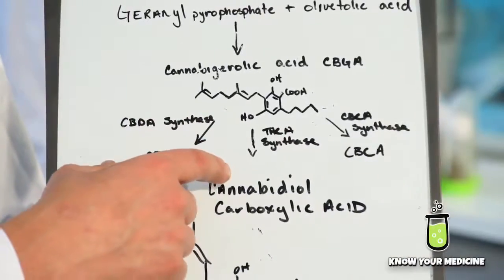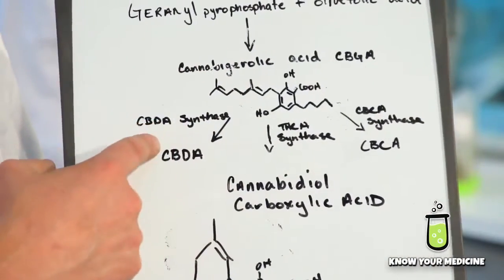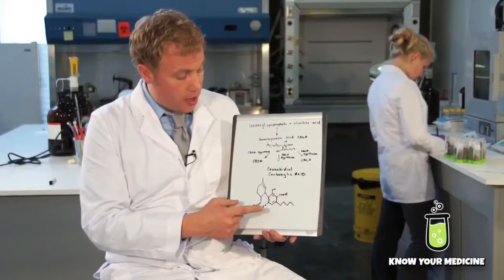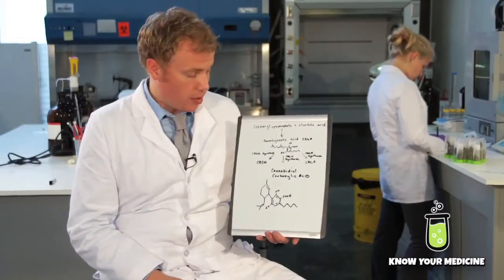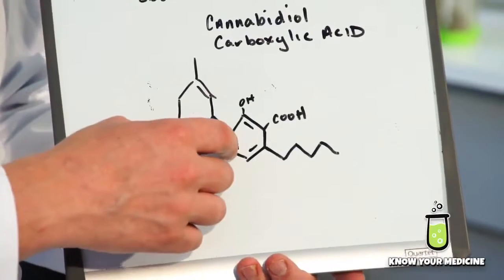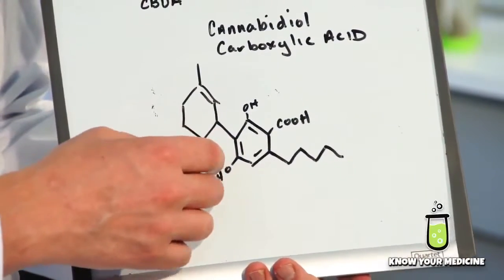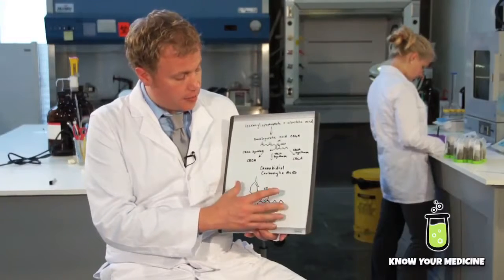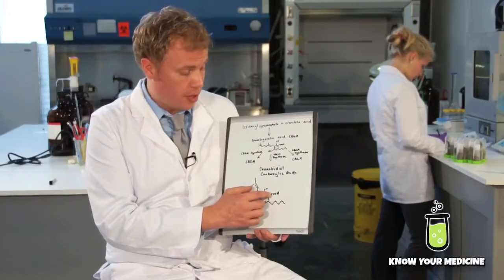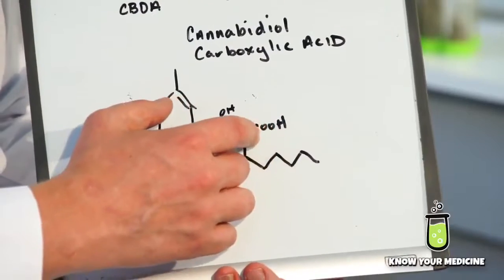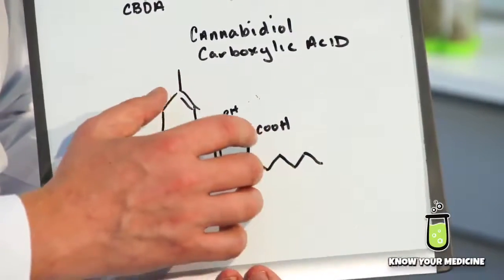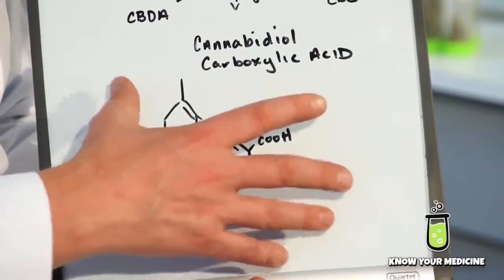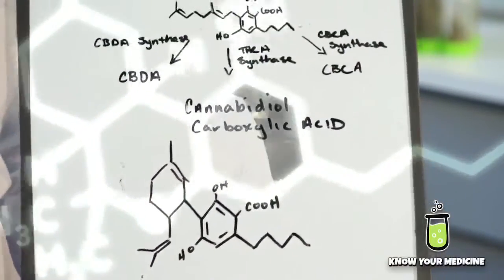The compound of interest right now is CBDA, which is made by the CBDA synthase, and here's the structure of it. It's very similar to THC, which we all recognize, except that with THCA, this ring has closed. With CBDA, the ring is open, and we have this carboxylic acid over here, the COOH. The COOH will release at about 80 degrees Celsius, and it'll release itself as carbon dioxide and form CBD.